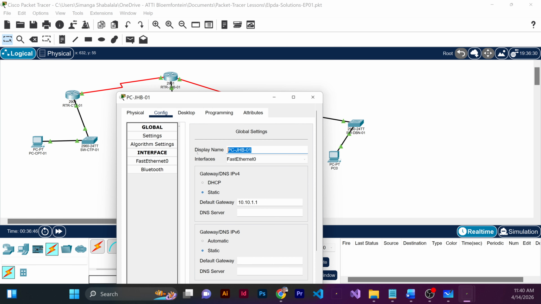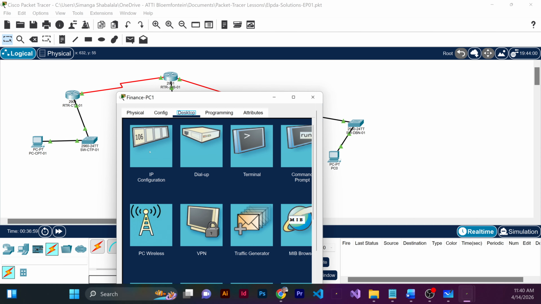So this one is gonna be finance PC1, and then let's go and change the IP configuration.